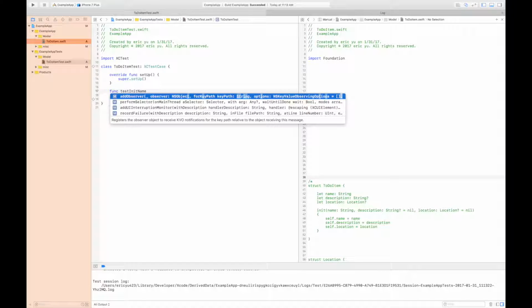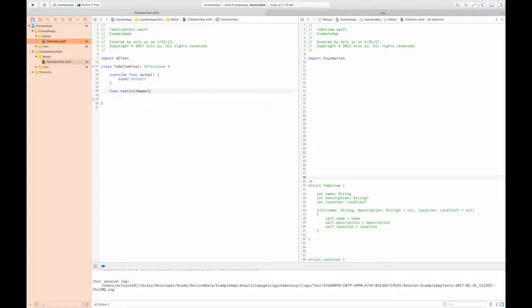Let's write a test, and I'm going to call it testInitItemName. I'm also going to rewrite the function name. I'm going to actually call it ToDoItemInitializeName, so I can remember it later on when I look at my test. Now, this very first step, you need to use your imagination. Imagine you have a complete data model in your head already, and our to-do item data model has a name. So the first thing you want to do is to test the name of your data model.